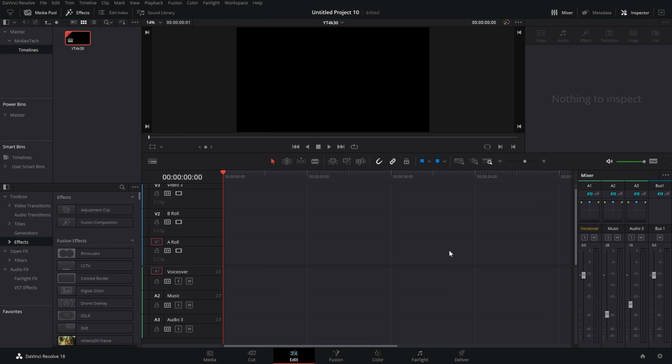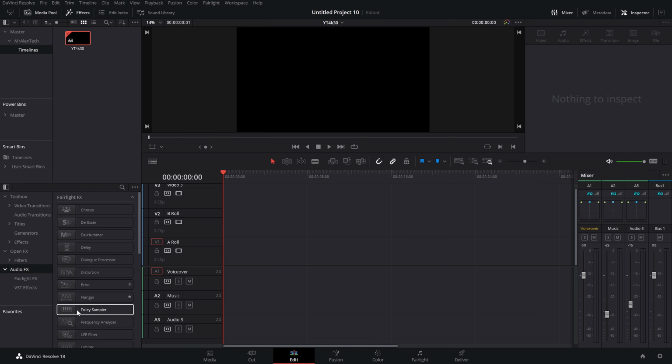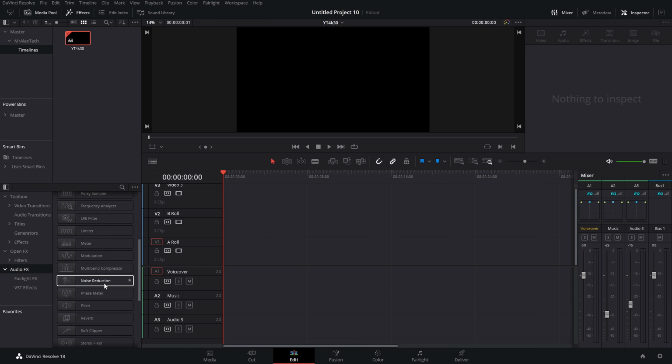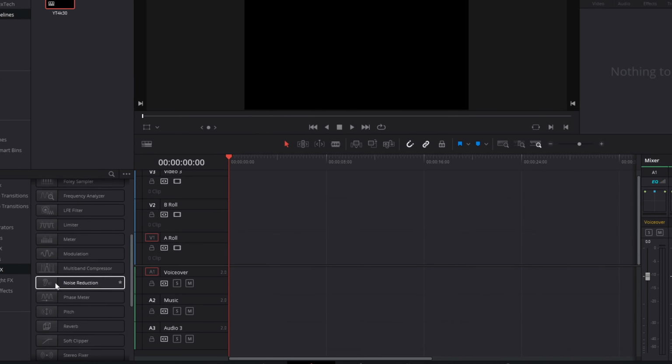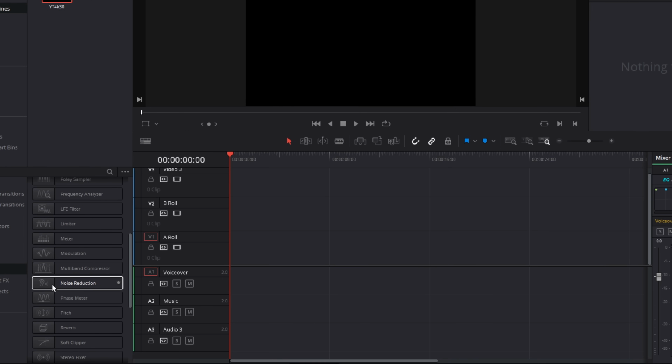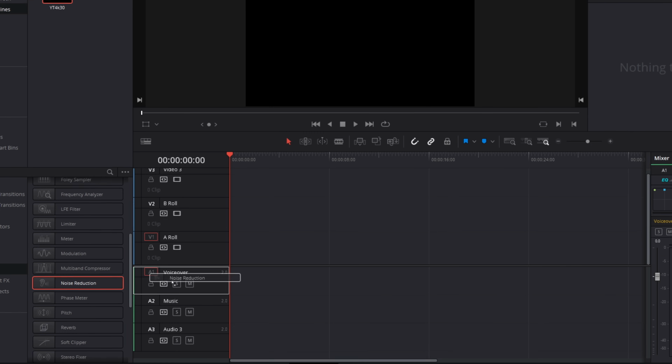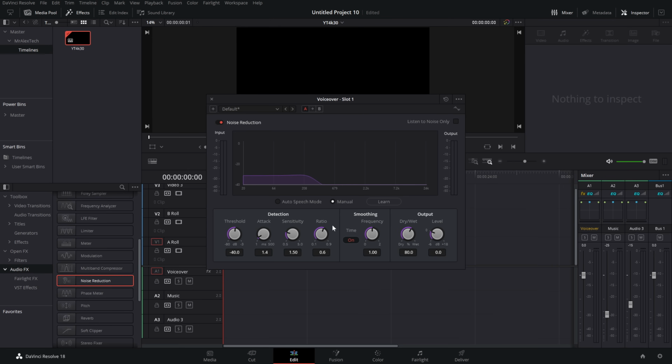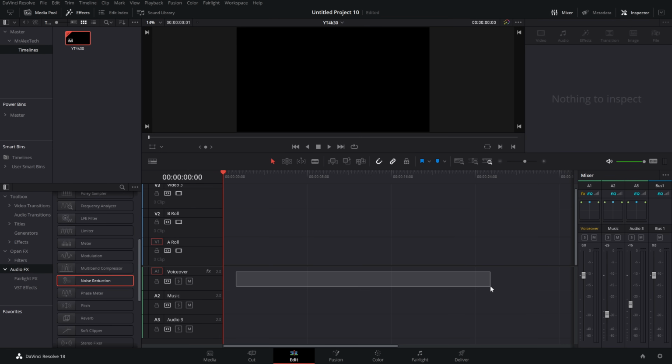Something else I would always do at this point, open up my effects library, go to the audio effects, and then just drop any audio effects that you need. So for example, I've got noise reduction. I may want that on my voiceover track. So we're going to give it a click, drop it on here, not actually on the timeline, but on the voiceover area on the left. It'll pop up, customize it, set all the options as you need to, and then any piece of audio that you drop on this voiceover audio track will have your noise reduction effects applied.